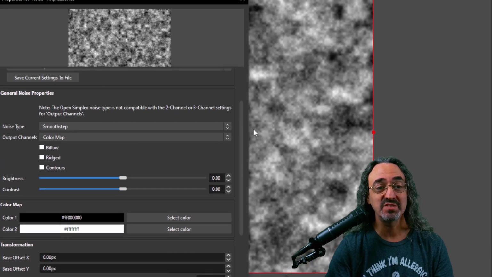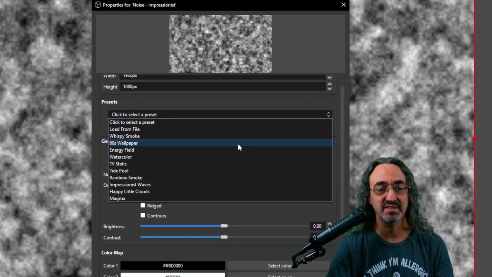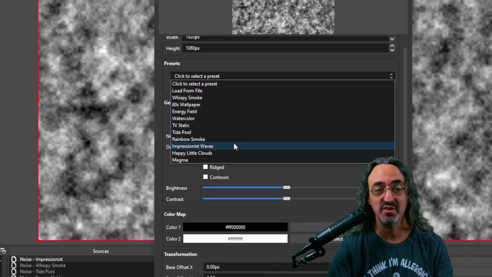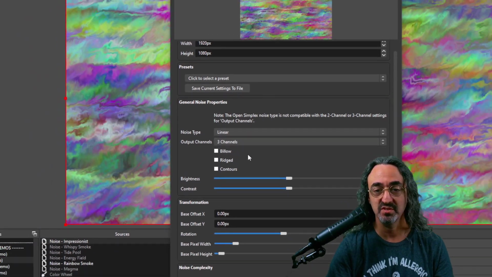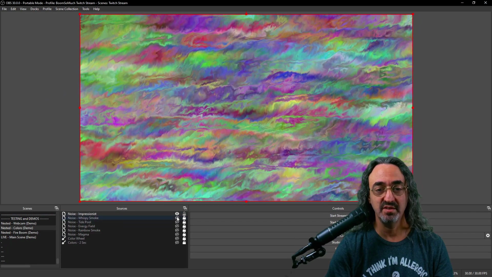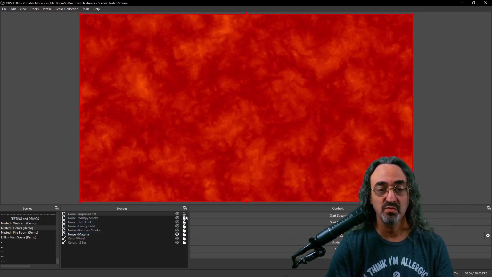Or no, you don't touch any of that. Well, I don't touch any of that. You can if you're smarter than me. I go to the presets, and you can see I named my noise sources after the presets. So this one I called Impressionist because there's one called Impressionist Waves, which looks nice. So now that is added to my options here. But for this, we're going to use magma.